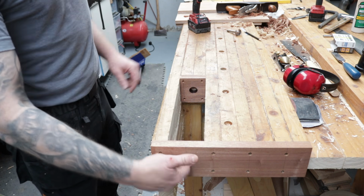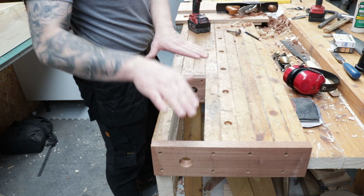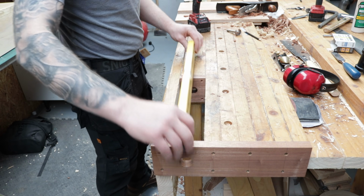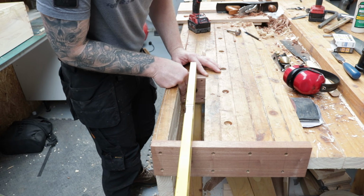Okay, so now we know these holes are exactly where they need to be. They're good and perpendicular and straight through. Now we need to make sure that we get these aligned this way. So I know my bench is perfectly level, which it is, spot on. So I'm just going to reference from these 2 pieces and get that perfectly level.